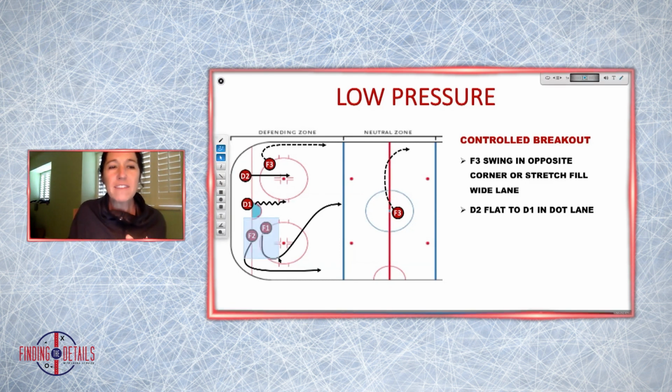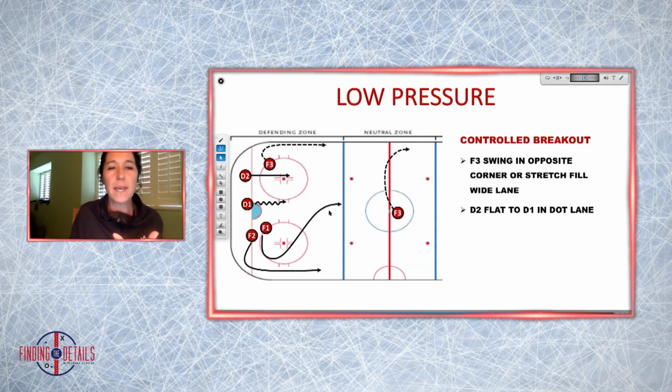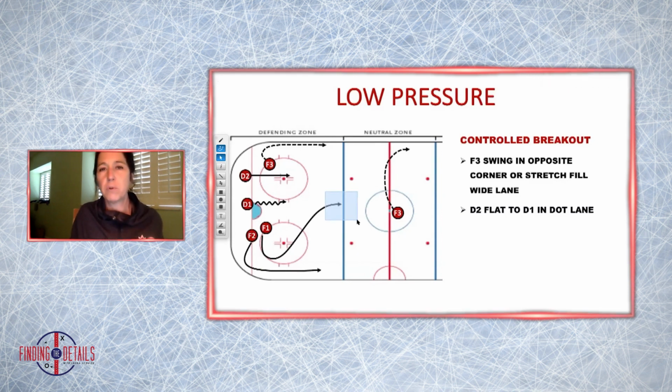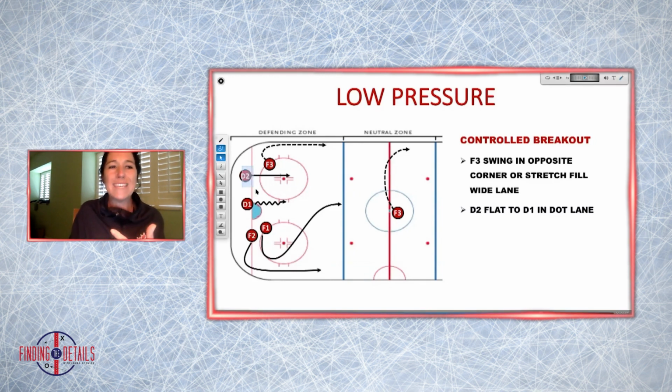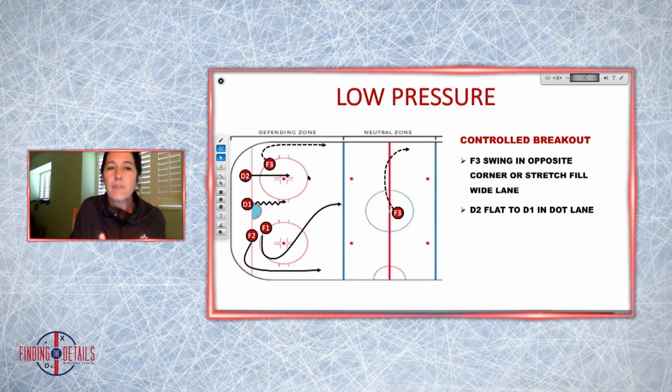And for me, whatever side of the ice the forwards end up taking, your F3 is going to support on the opposite side to where the first 2 forwards go. So you're always going to have your first forward swinging and becoming this pusher and middle support option. Your second forward becomes your lateral wide option. Your D becomes your strong side wide option, and your F3 is either going to push the pace and come up the ice, which is what I like them to do. But wherever they are, if your F3 ends up being lower in the zone, that's fine, as long as we're on the opposite side as our F1 and F2.